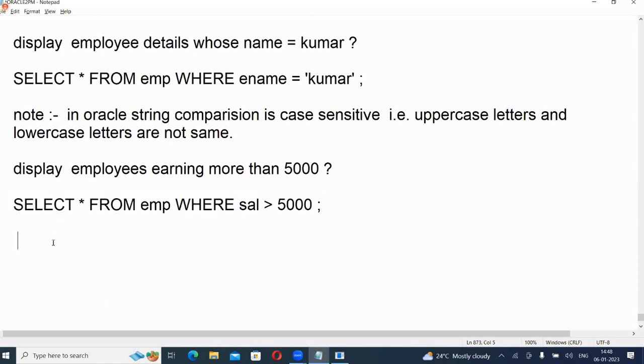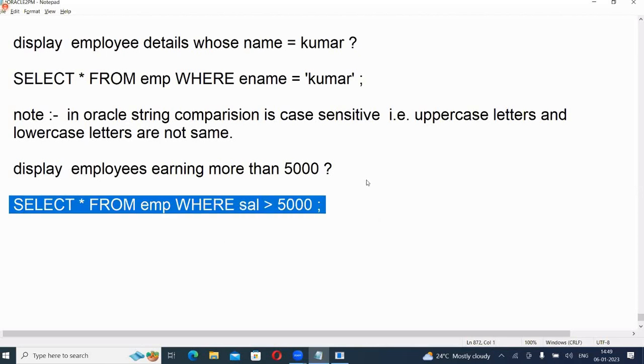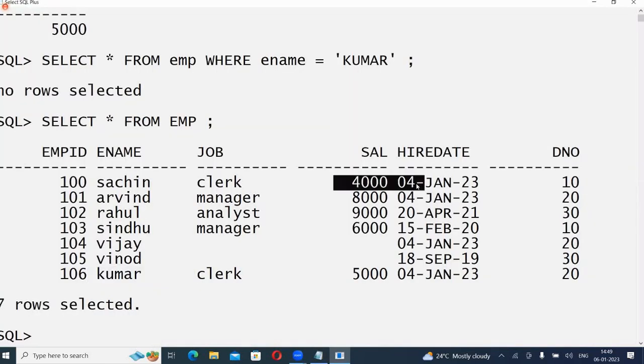It goes one by one and checks whether the condition is true or false. It goes to the first one. What is the salary? 4,000. Condition false.